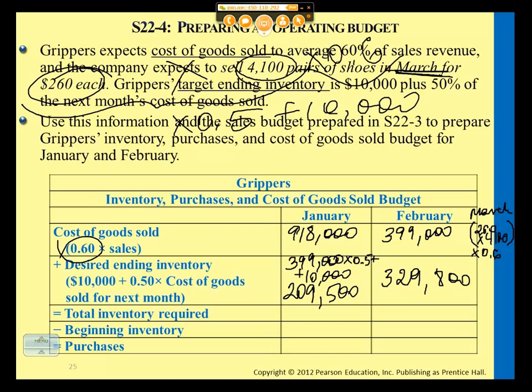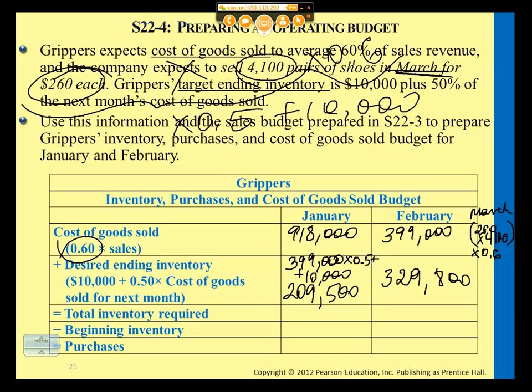So it's purchases plus ending inventory minus beginning inventory. Well, we don't have any purchases, right? Do we have any purchases here? There's none, right? For right now, we're not talking about them. We're just taking our cost of goods sold, adding our ending inventory, whatever we desire to have as an ending inventory. And that's going to be our total inventory required right now. And that will include the purchases, right?